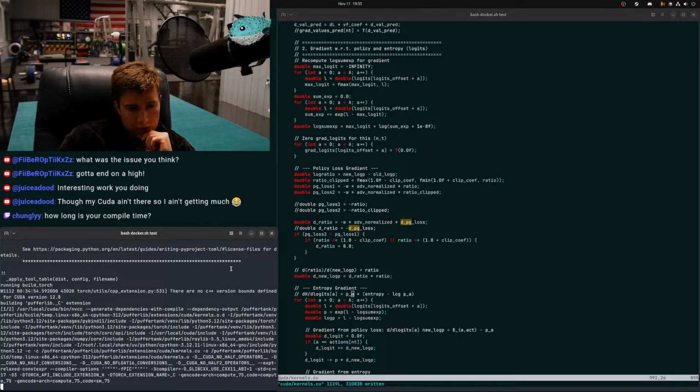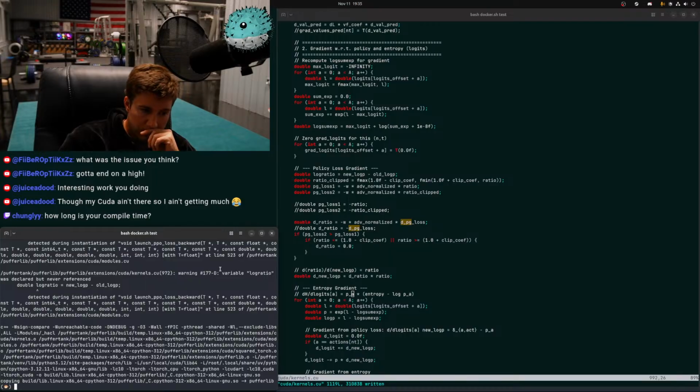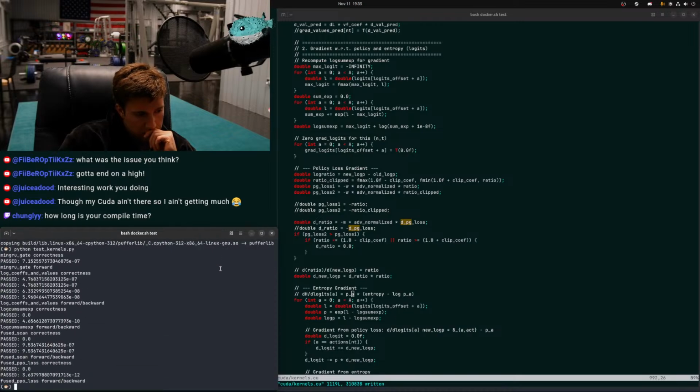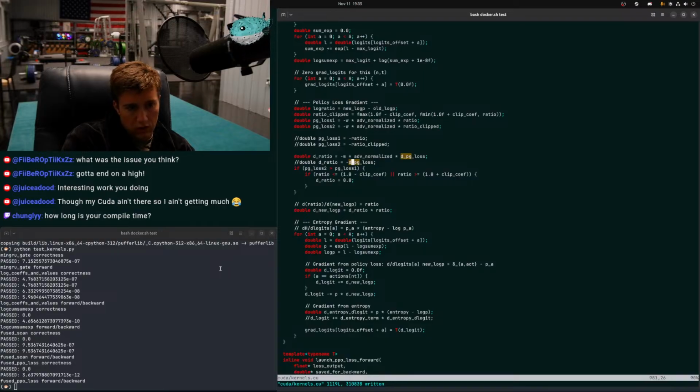Of course, we still have the entropy gradient being a little stupid. Okay. E minus 12 on the clipped loss is really nice.